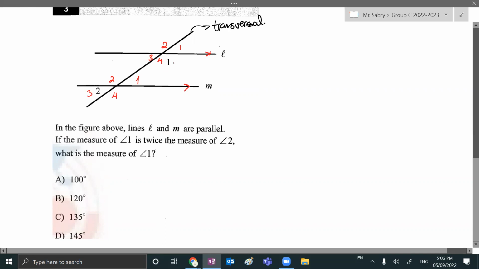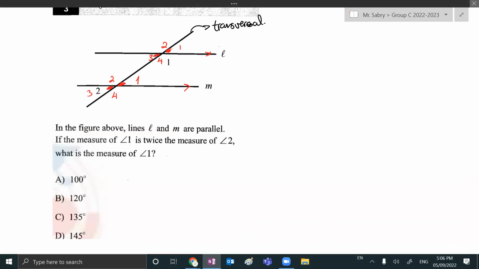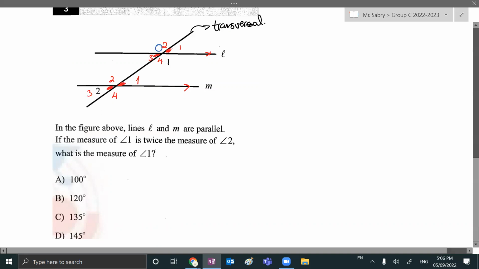That tells you that all acute angles, all angles that are small, less than 90, are equal to each other. Angles 1 and 3 are all equal to each other, not just because of the parallel lines, but also because of the vertically opposite angles. Whenever there are angles in front of each other, that happens. The same thing happens for the obtuse angles, so all the obtuse angles are equal to each other.